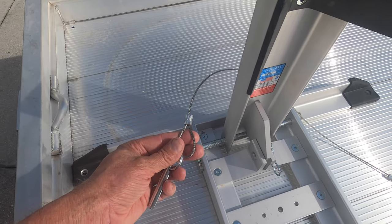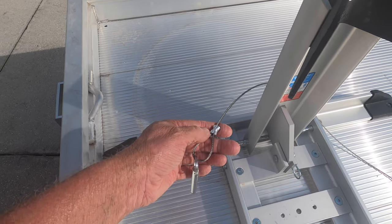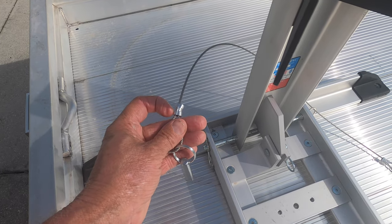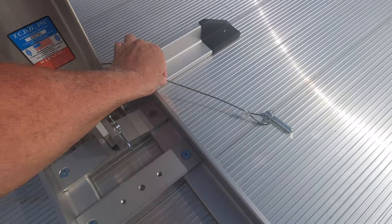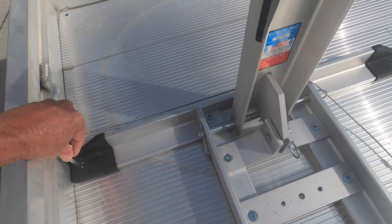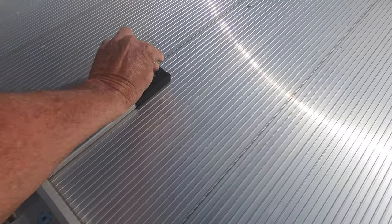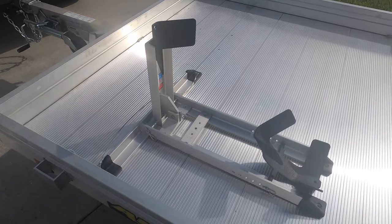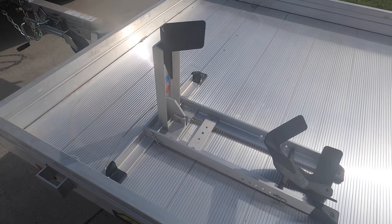After a trip to Home Depot, I bought two three-foot pieces of 3/32nd stainless steel cable and some aluminum stops. As you can see, I've swaged those on there. Now I have my pins tied in through the loop and to the pins. So I can just go ahead and push it in on both sides — that locks in the Condor chock for the motorcycles. I won't lose my pins now, and that's the way I handled that project.